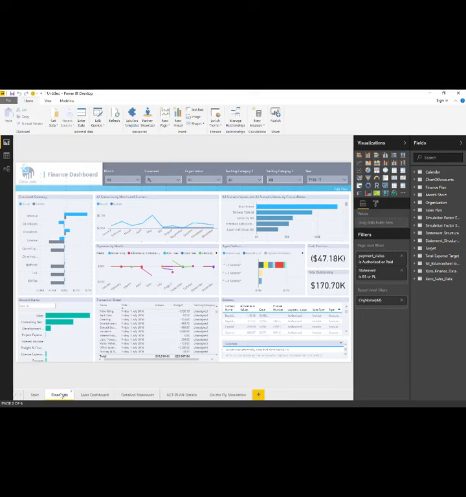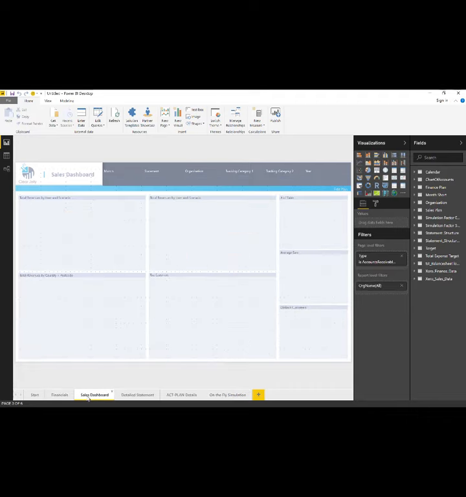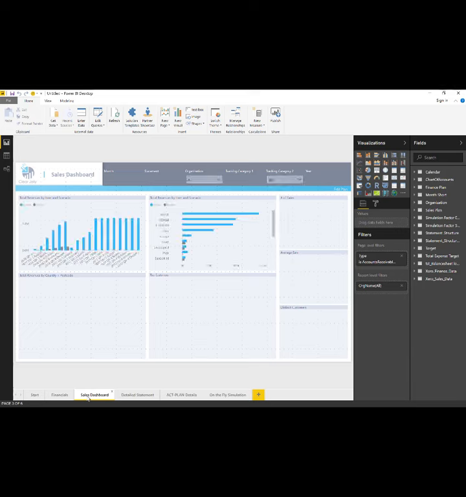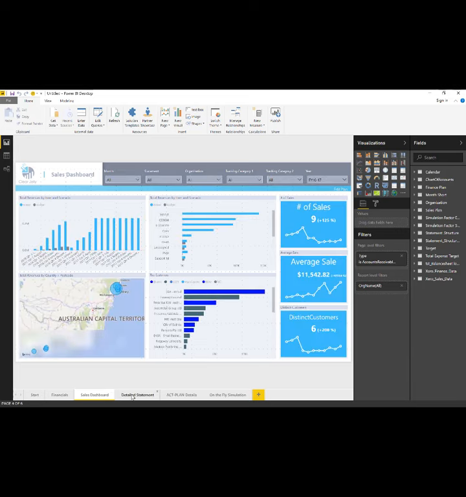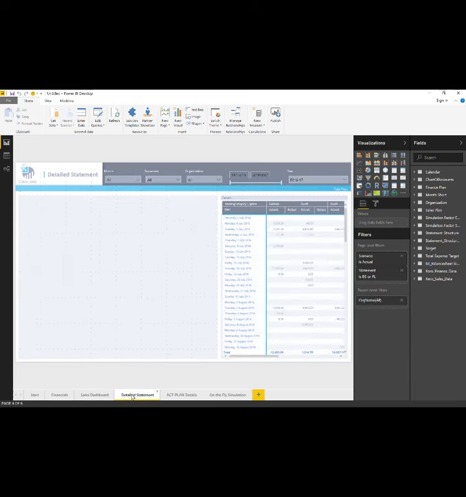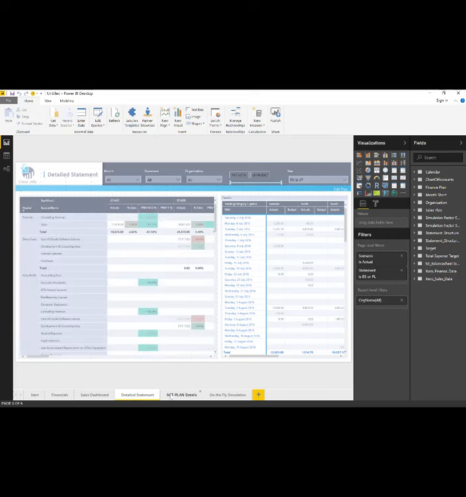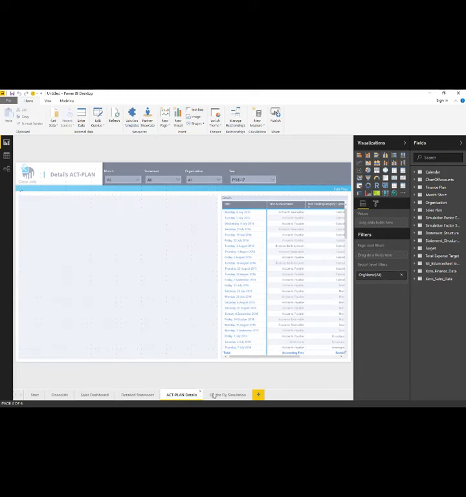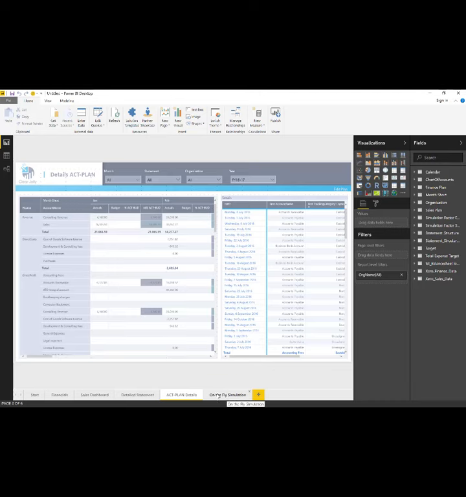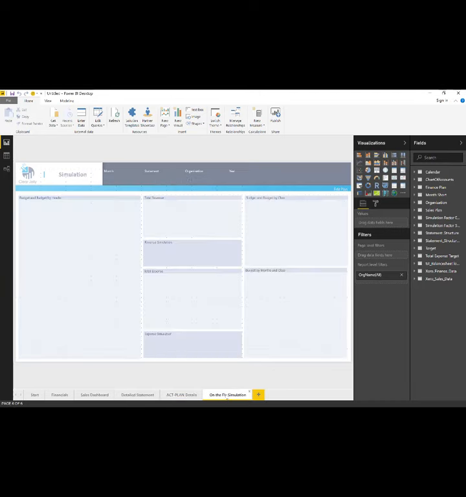The dashboard has multiple reports, so financials, sales-oriented information, financial statements, actual budget comparison, and then finally a budget simulation.